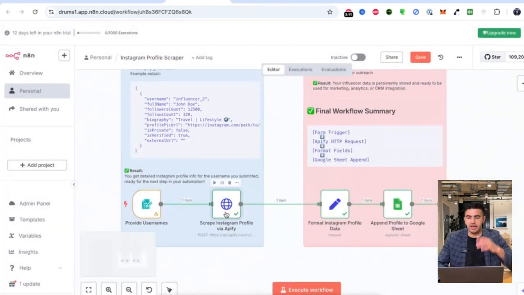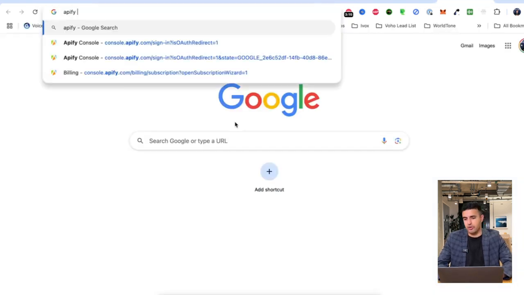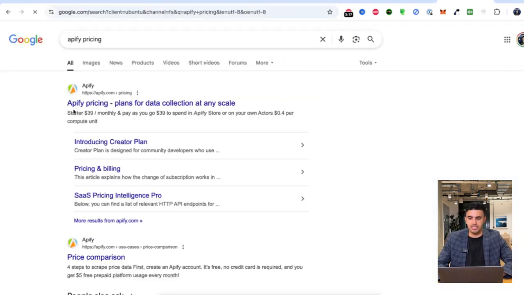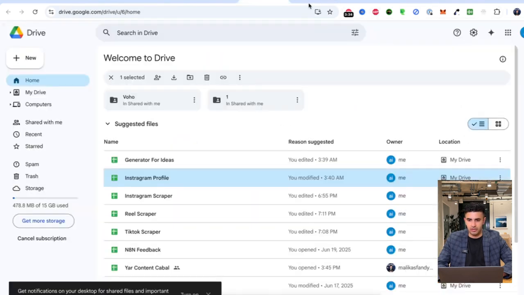Then secondly, it's scraping using Apify, which is an app. You could just go here. If you go to Apify pricing, this is the one that you could use. They've got monthly pricing, $39, but they've got a free one where they give you $5. This is really good, and you can keep on changing emails if you're just testing out, but later you could also start using the Scale or the Starter one, whichever works for you. And this is exactly how it looks.